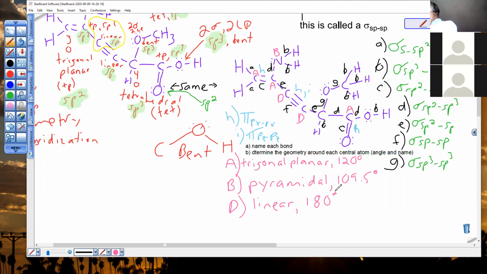And we have a trigonal, E we didn't do yet. We have a tetrahedral carbon there and there. And I think that's the only two. That's tetrahedral, 109.5. And I think the only atom missing, the central is just a fancy way of saying attached to more than one atom.